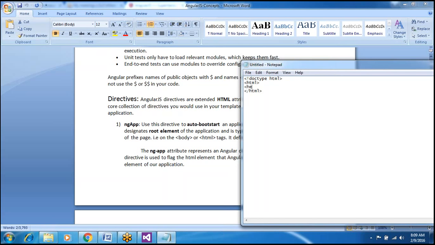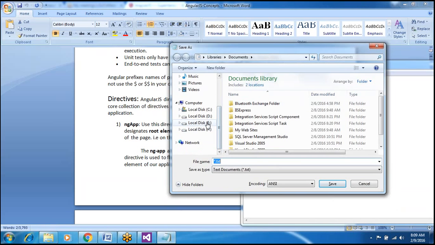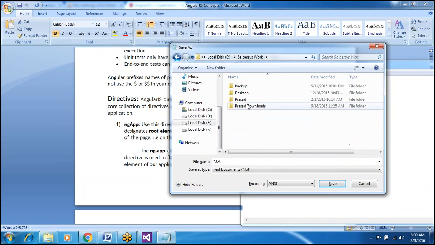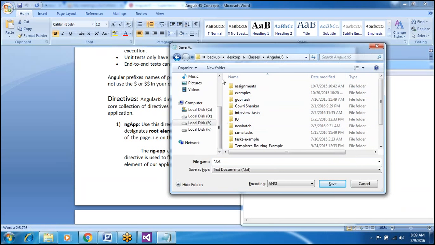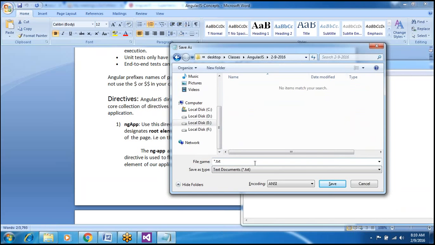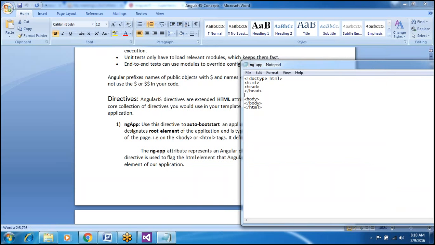So here the head section, and here the body section. I'm saving this as ngapp.html.